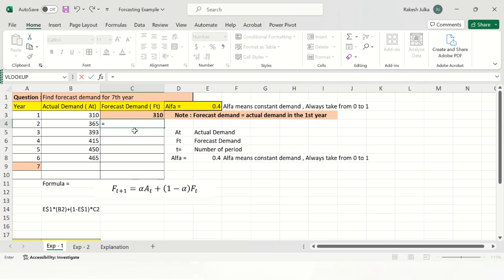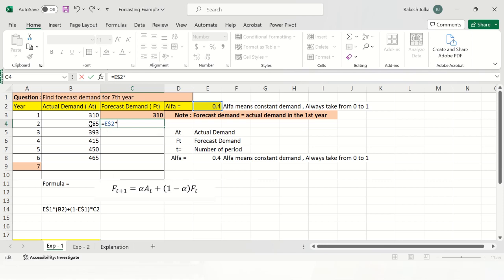So what I'm using here, click here. It will remain the same for all the forecasting. So what I do is put a dollar sign so that it stays a constant variable. So this alpha is multiplied by 80. So what is 80? 80 is the actual demand, right? So with 80, I'm just going to calculate here what the actual demand is.